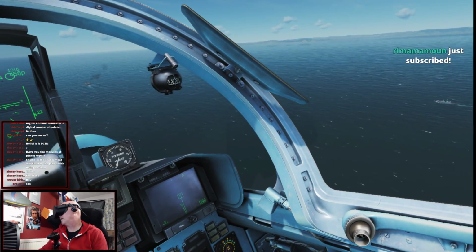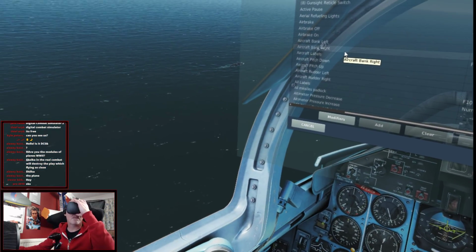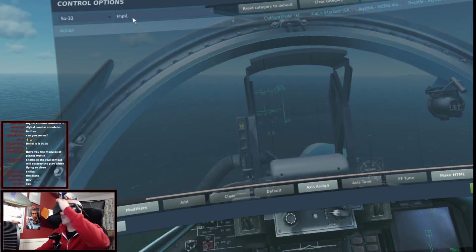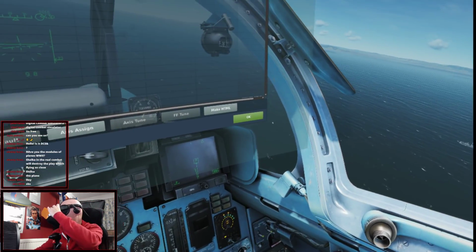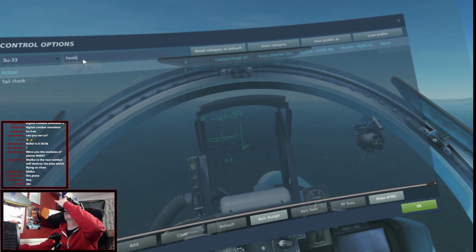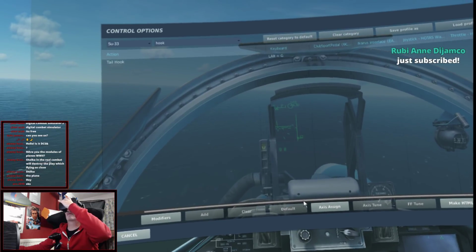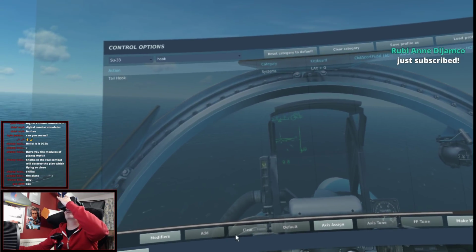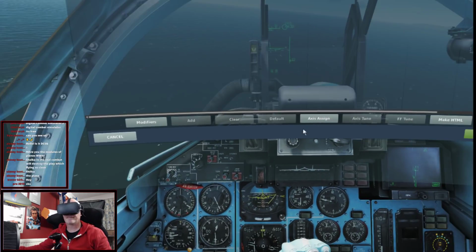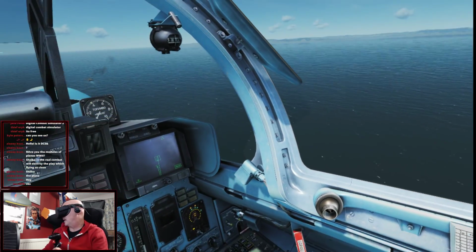Now, what I do need to know is, I can't remember how to put the hook out, because it's very important to know. Hook, tail hook. Excuse me. Is that left Alt and G? Oh, it's getting hot. Left Alt and G.